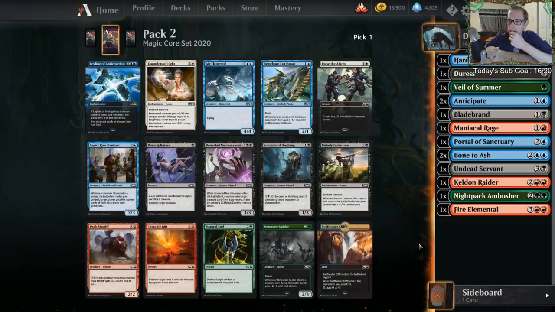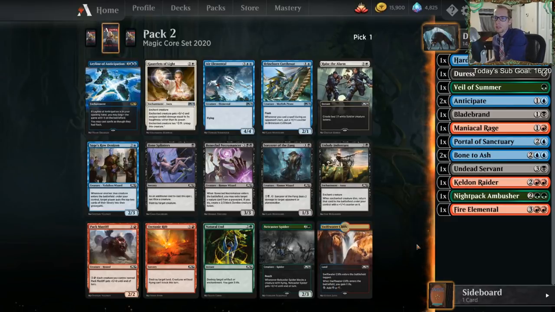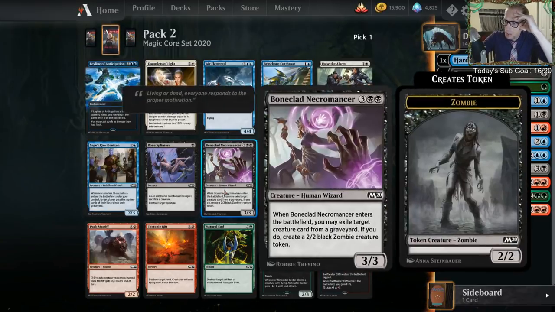Man, another bad pack. Wow, this pack's horrible. I have to take 2 cards from this pack. I have to take 1 now and then 1 whenever it comes back. I don't want any of these. There's literally nothing in here that I want. I mean, I could take Leyline to help out Ambusher, I guess. What do you do? ETB, exile, make a 2/2. So it's a 3/3 and a 2/2?